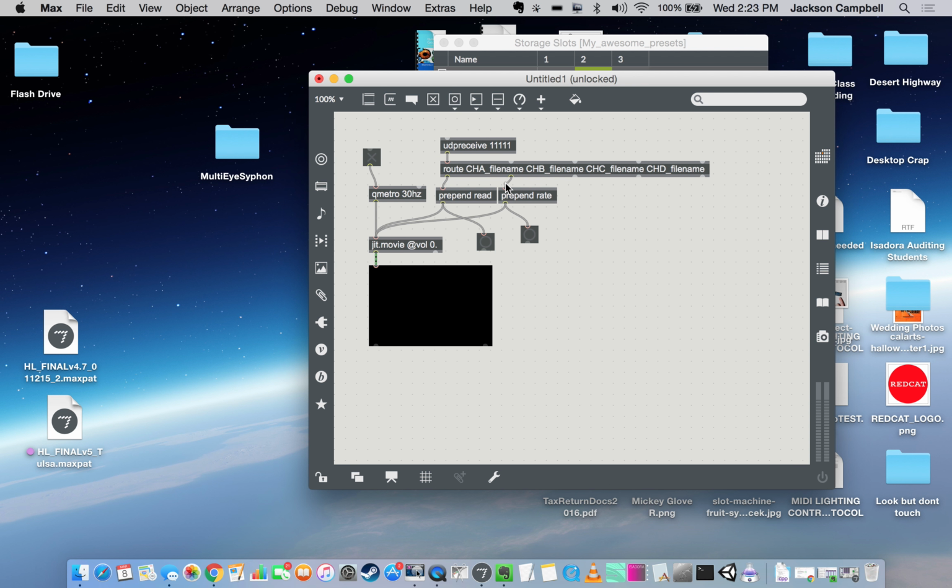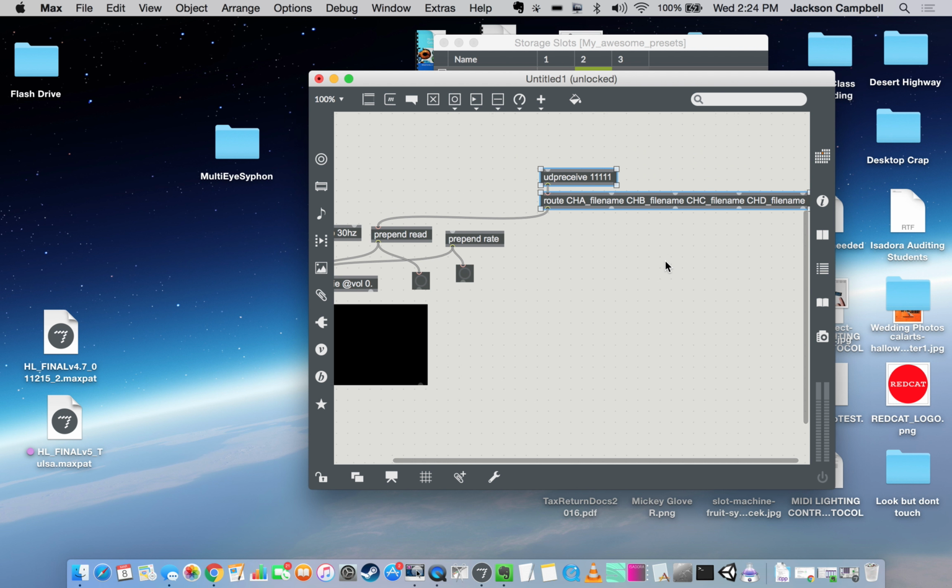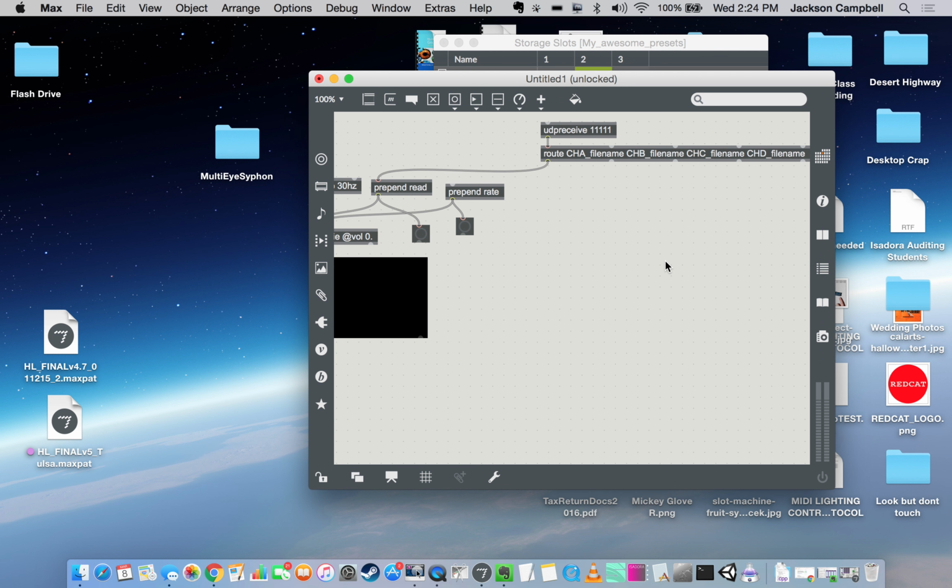Okay, disconnect where this says prepend rate. Let's just take all this and, actually here, take your route and move it over to the side so that we have some room.